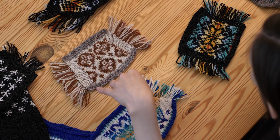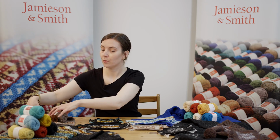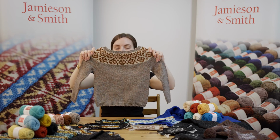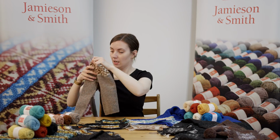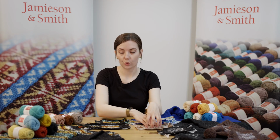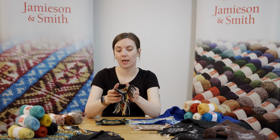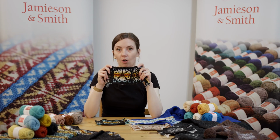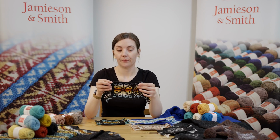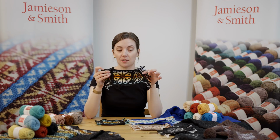So I've got some stuff here that you can see that I've done, and this is how I do my swatches. So I did this little jumper, which was in the Wool Week annual 2 or 3 years ago. And then this is the little swatch I did first. Swatching can be quite good for things like yokes, because you can test out any decreasing that you do to make sure that it works properly. And quite often, if I'm doing a yoke like my Ola yoke, I'll do a little swatch and then incorporate your little tree as well. And it just makes a nice little swatch, I think, for after.